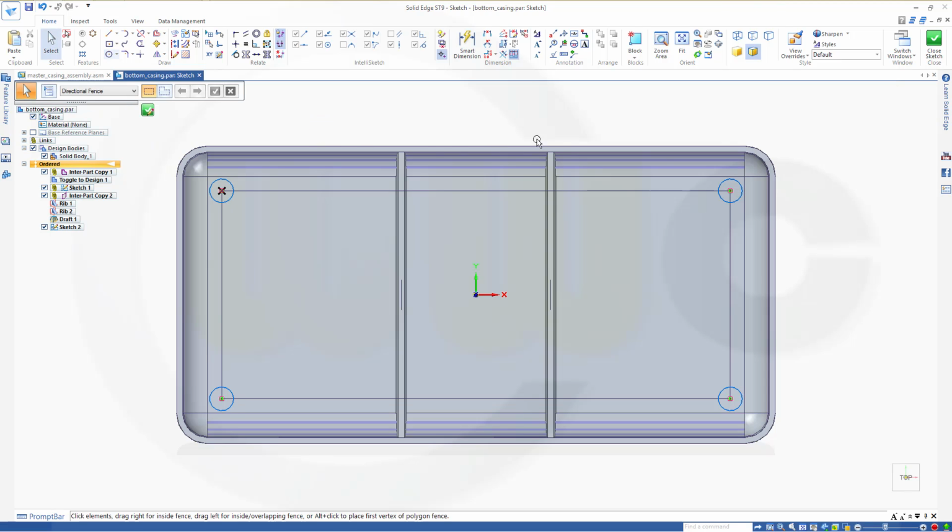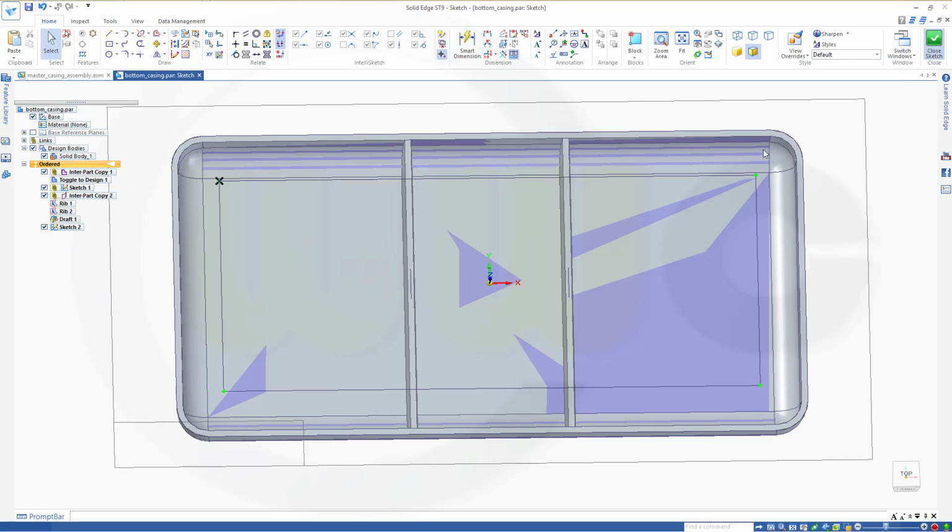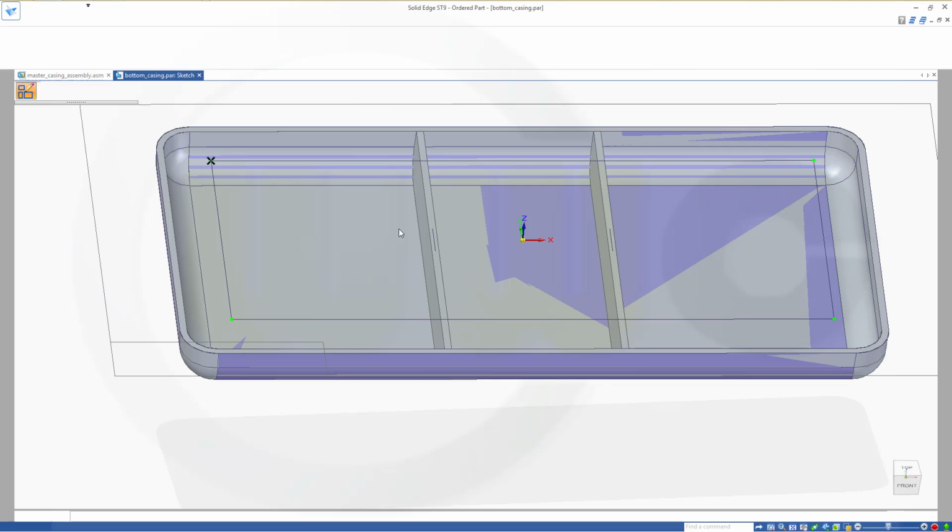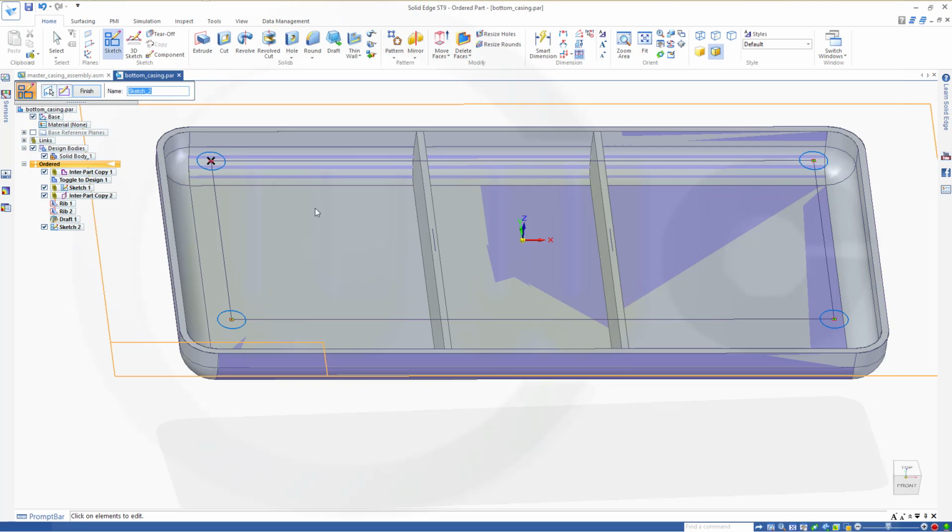Cancel this out, close that sketch, and you can make an extrude with all 4 circles.